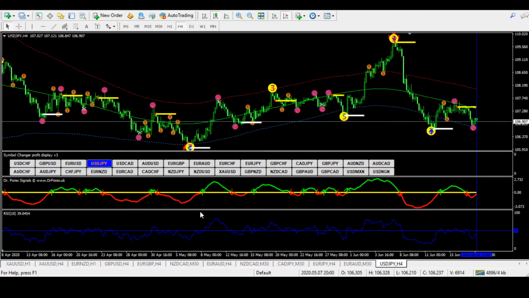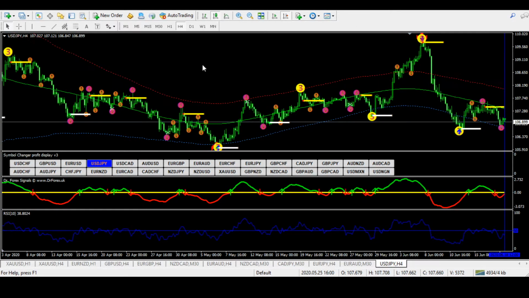Okay. Now for the RSI, whenever I'm about to take a buy signal, I want to see that the RSI is moving towards the line 50 or has even crossed the line 50 upwards. That would make me feel more comfortable with a buy. And for a sell, I'd rather love to see it crossing downward, maybe under or moving towards it. That would give me assurance for a sell.